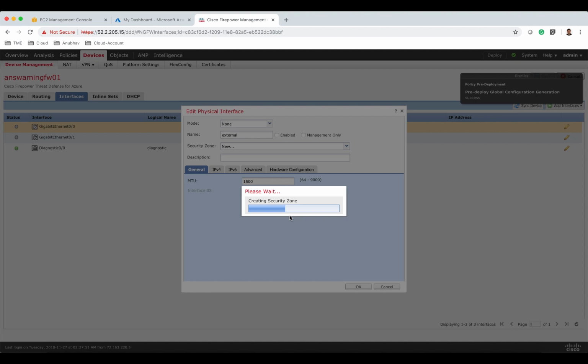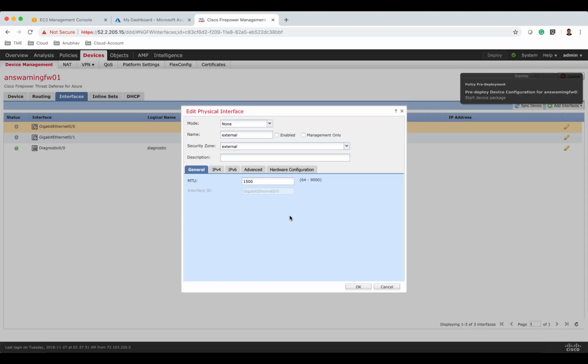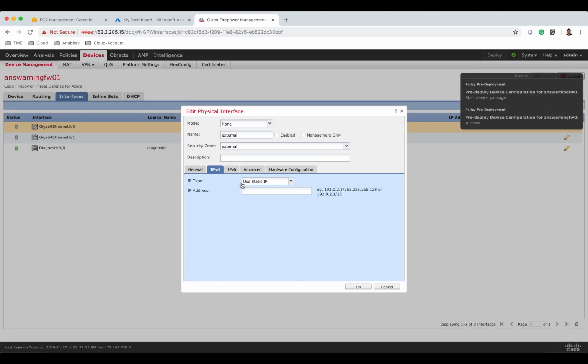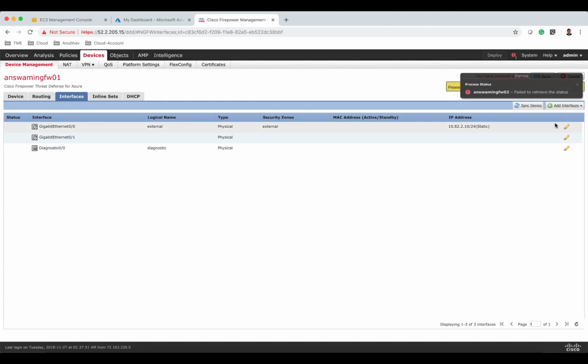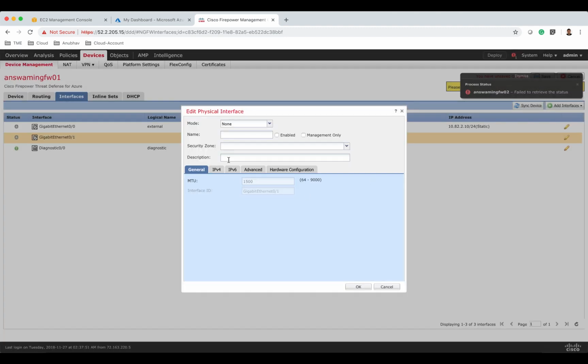Then I will create my security zone. There is no security zone in FMC right now. I have created an external zone, and the name of the interface is also external. I'm giving the IP address 2.10, which is the IP address of this device. You just need to ensure that you click enable before clicking OK. While recording the video I accidentally missed it, but later on, during the troubleshooting phase, I enabled it.